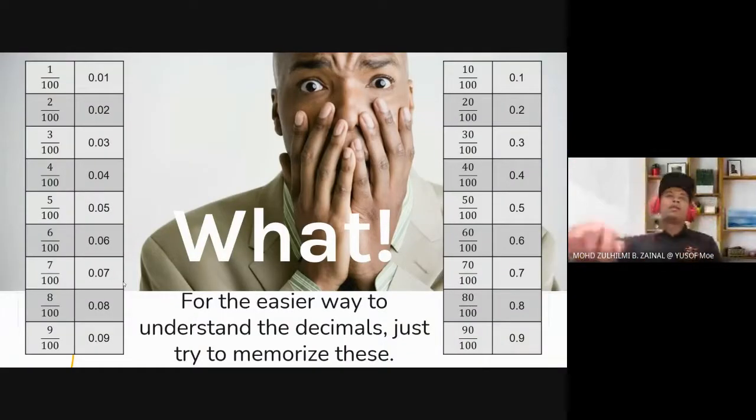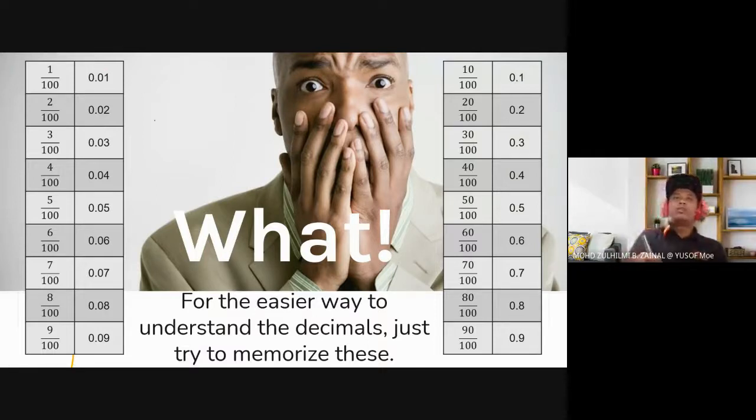And then this is how to differentiate in between the smaller unit of decimals and the bigger unit, so you can compare. Okay. 1/100. 1 of hundreds ni actually 0.01. So you just memorize this je. 1 of hundreds, 2 of hundreds, 0.02. Kena ingat ada 0 kat depan dia. 0.01, 0.02. Compared to the other one which is 10 of hundreds. 10 of 100 is called 0.1, 0.2, 0.3. So you just memorize this.